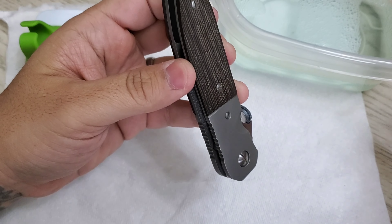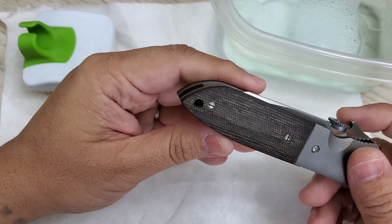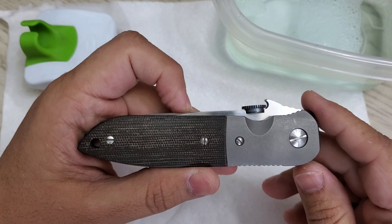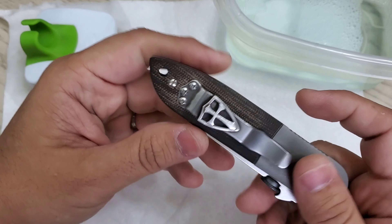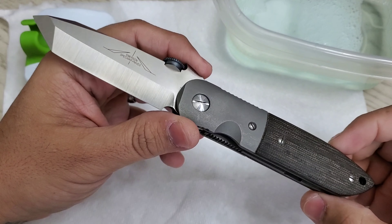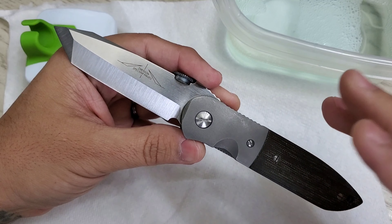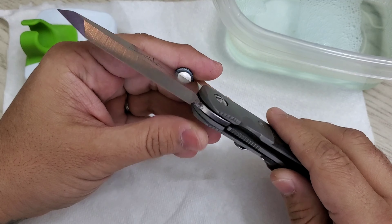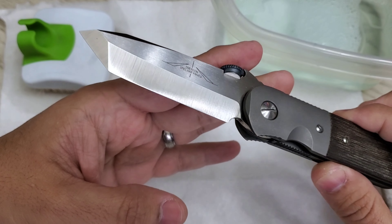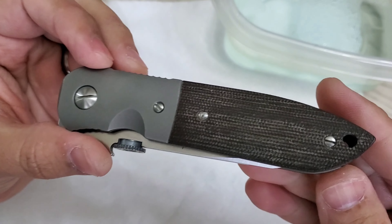Welcome guys, this is Edwin. I'm doing some cleanup on some of my costumes and productions that I've been using and carrying around. In this case I wanted to make a quick video on how I clean the micarta on the costumes. This is my CQC6 — I know I need to make a video about this legendary tactical blade. Today I want to clean up the micarta on the CQC6.